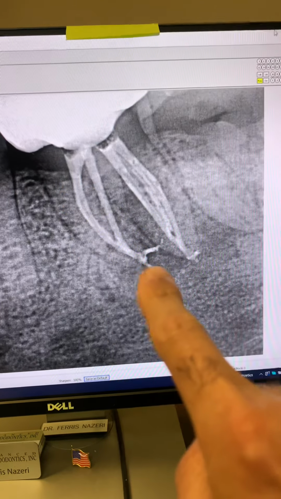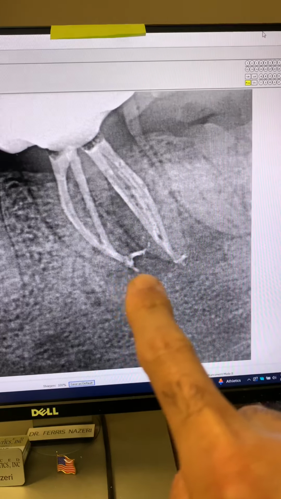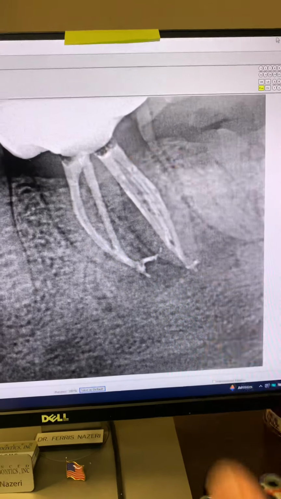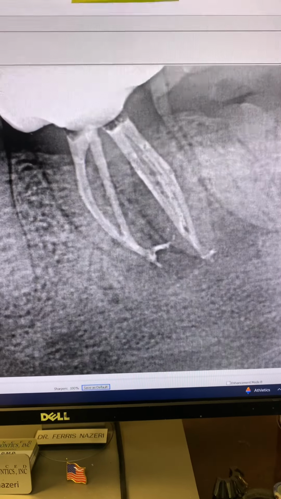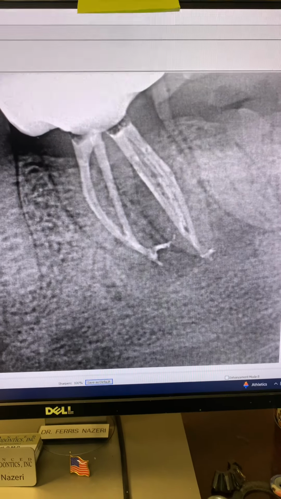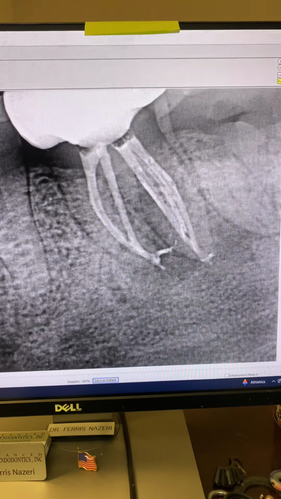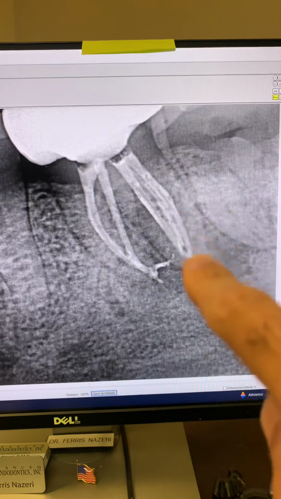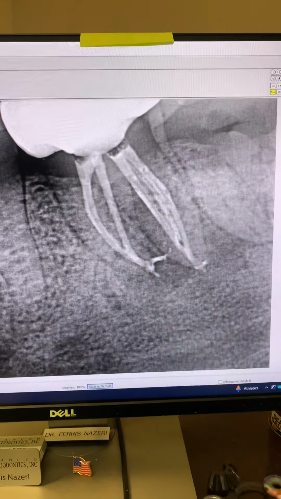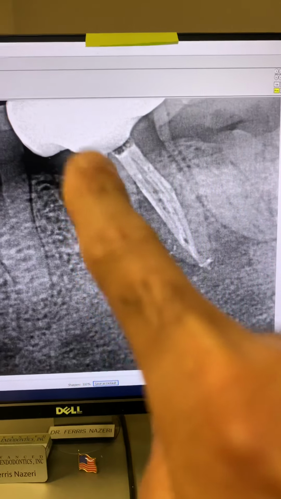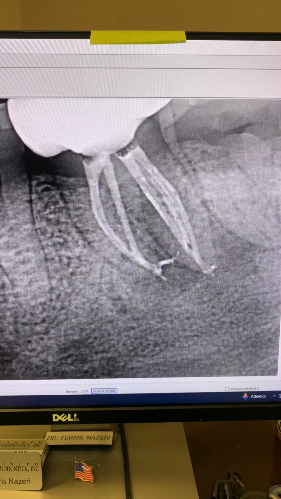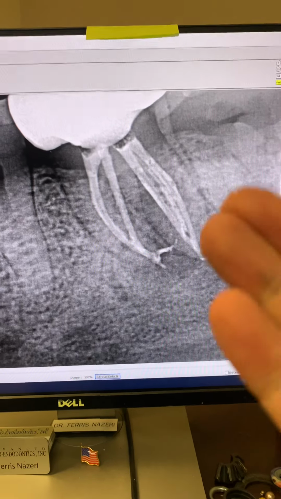So as you can see, 2 mesial canals. Look at that beautiful tongue, snake tongue action right there. And look at all of this anatomy in the distal root of the tooth. There's a lot of anastomosis between the distal canals there. And as you can see, very nice anatomy associated with the mesial root. Everything went great, as you can see.